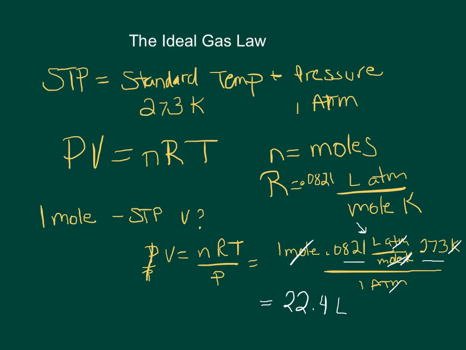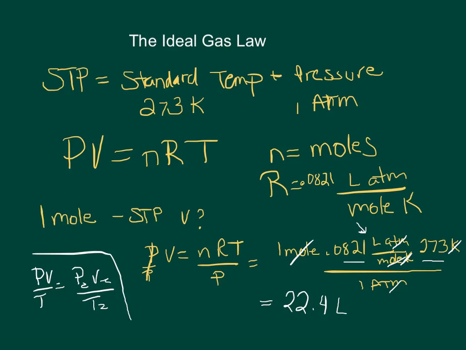Okay, pretty easy. The only question I've had through the years with this is, how do you know when to use the ideal gas law and when to use the combined gas law? Remember, the combined gas law is our PV over T equals P2V2 over T2. The combined gas law is for when something changes. When you have a certain pressure and a certain volume, but your temperature changes. Or you have a certain temperature and a certain volume, but your pressure changes. And you're looking for what's the new pressure.